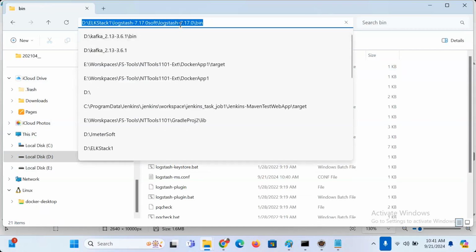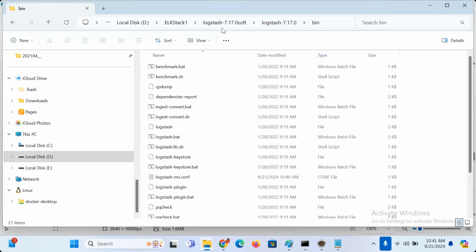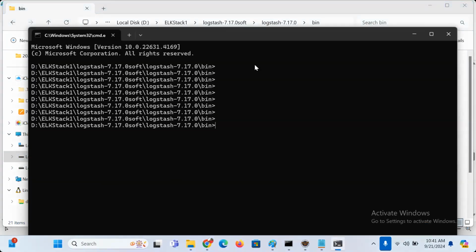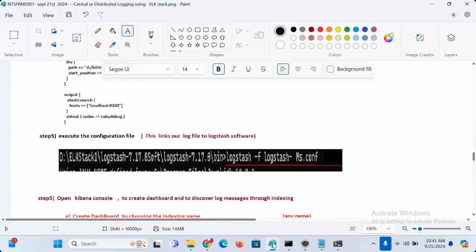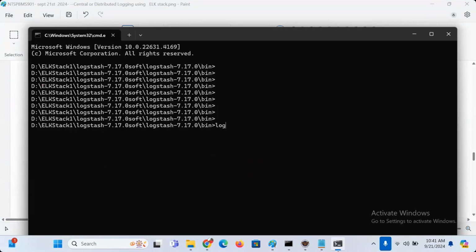In the command prompt, what is the command we got? logstash -f filename.conf. What's the file name, guys? log-ms.conf. So: logstash -f log-ms.conf.